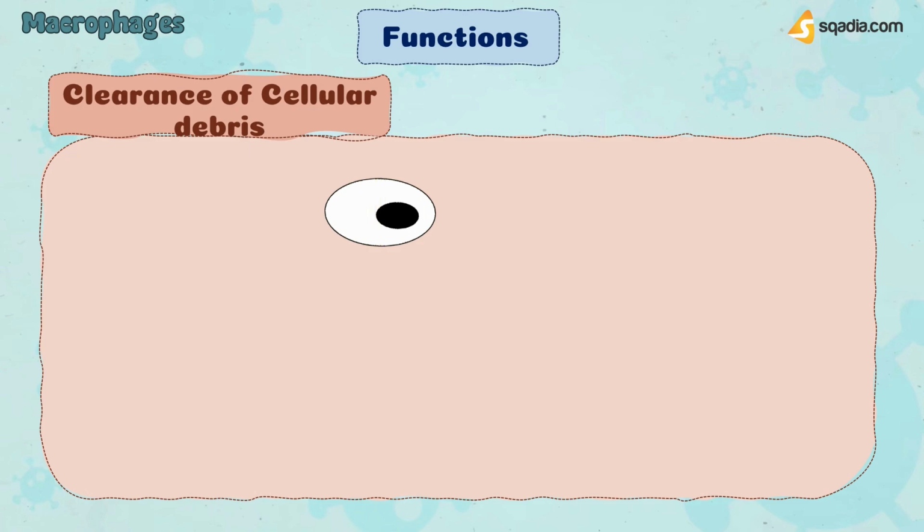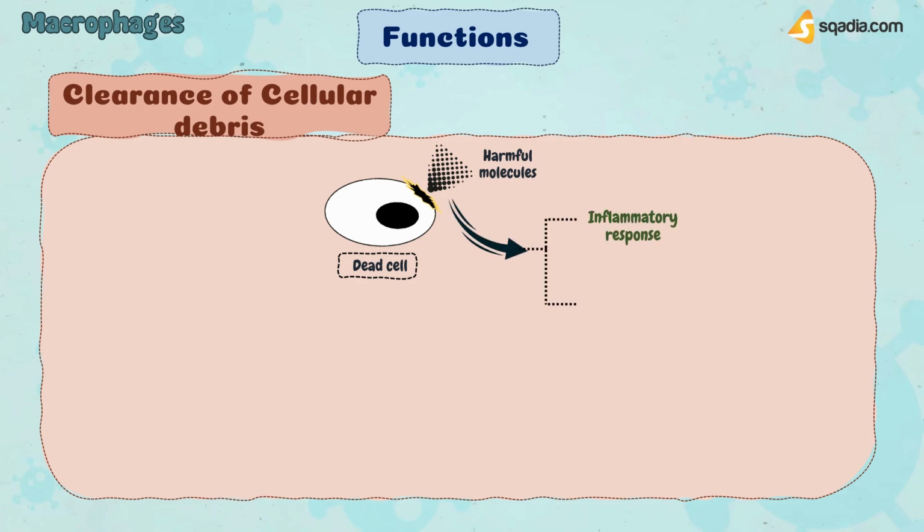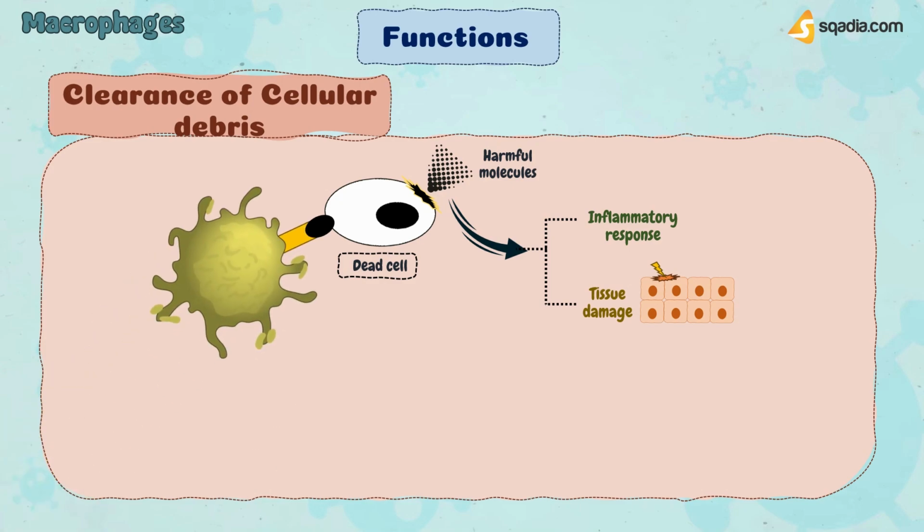When cells undergo programmed cell death, that is apoptosis, or die due to injury or infection, they release their intracellular contents, including potentially harmful molecules. If not promptly cleared, this cellular debris can trigger inflammatory responses and tissue damage. So, macrophages that are equipped with specialized receptors recognize specific "eat me" signals exposed on the surface of dying or dead cells that are usually called DAMPs.